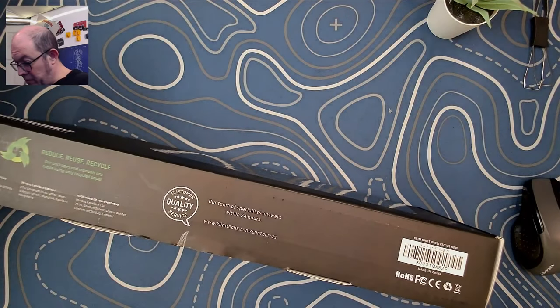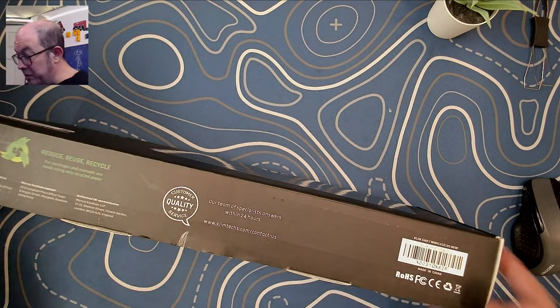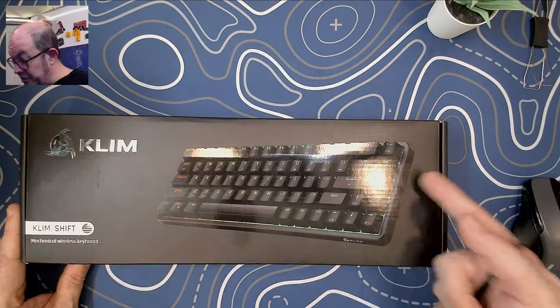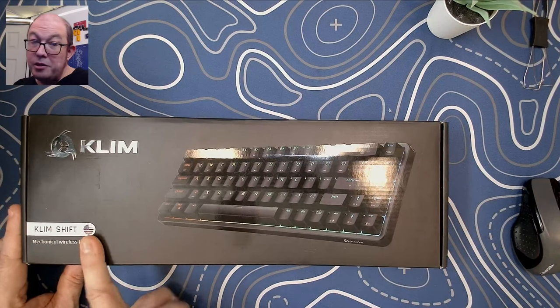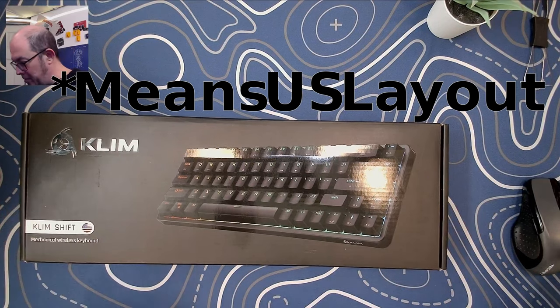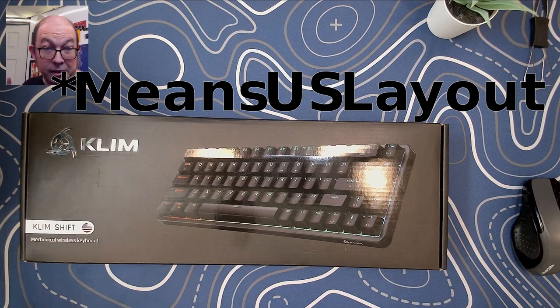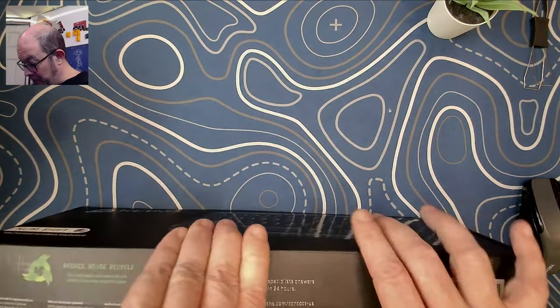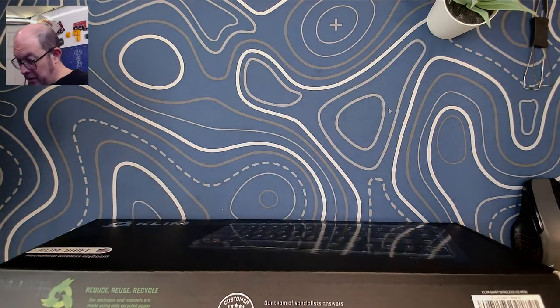So, got this sticker off. Oh, and I should mention the model. It's a Klim Shift 65%. It has a US flag on there, but I doubt it was manufactured here. We'll see. Maybe it was assembled here. I don't know, but I'm curious to see what we've got.